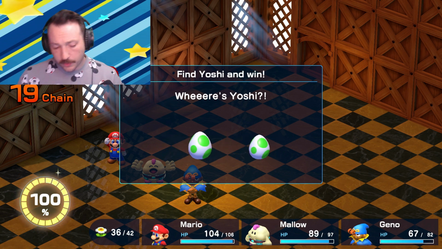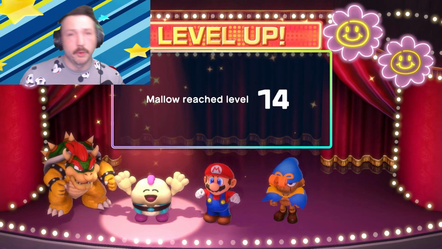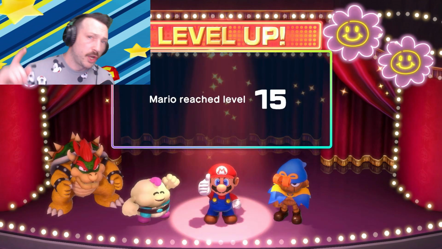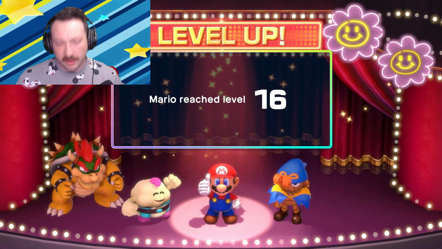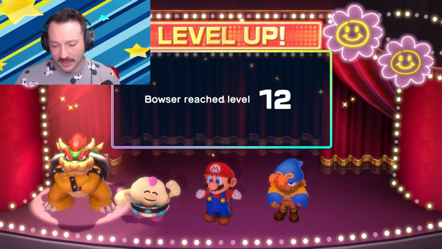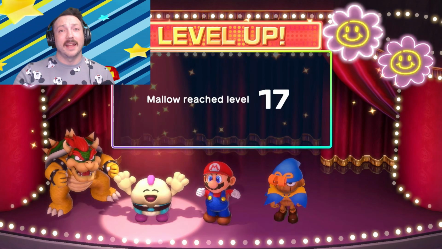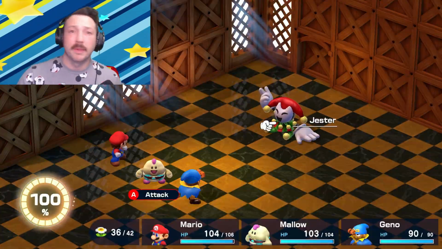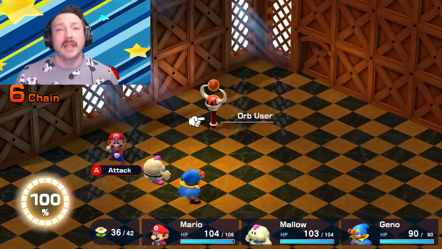But I will tell you that Geno gets to level 11 and Mallow gets to level 14 and Bowser gets to level 9. And then we're going to cue the montage because eventually we're going to get Mario to level 17, Mallow to level 17, Geno to level 15, and Bowser to level 14. Like I said, I grinded this area because it was just an unlimited amount of enemies. In fact, I hardly moved at all. I let the enemy hit me.